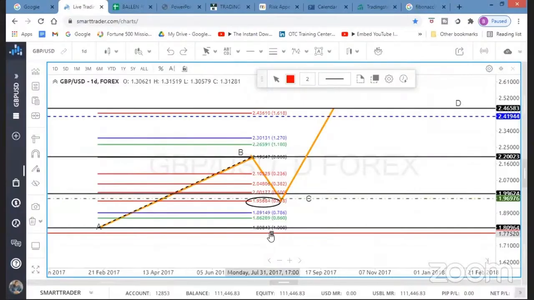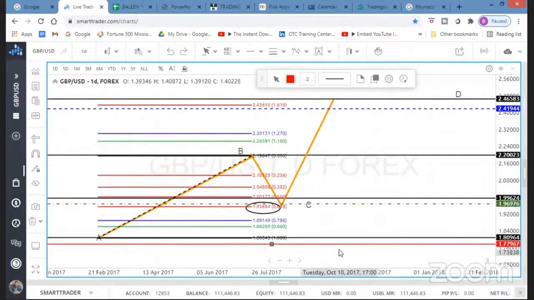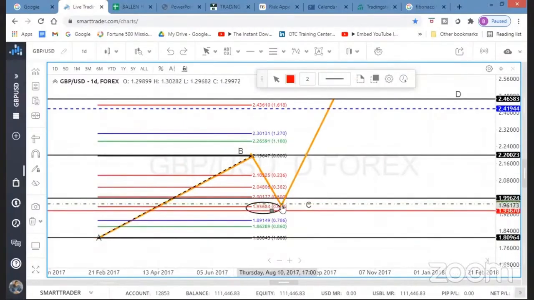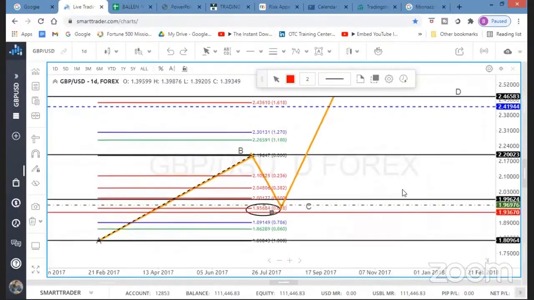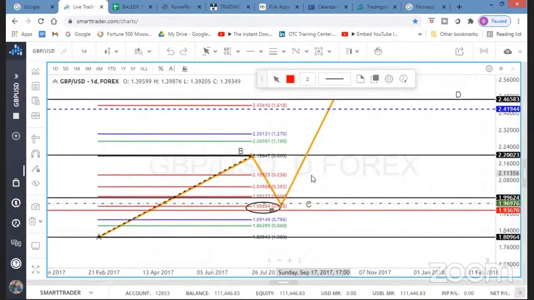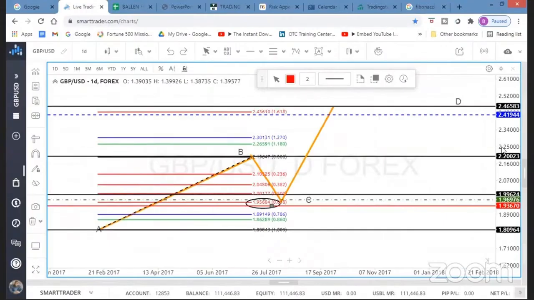Or you're going to have to lower that lot size, all right? Give your trade room. Or if you put it here underneath a low of support, be willing to live and stomach with the losses that you're going to take because you want a higher risk to reward, right? Okay, I want my risk to reward to be even higher if I run a tight stop loss. No, right? You can get stopped out more frequently. If you're cool with that and you work your risk management out as such, then by all means do it.